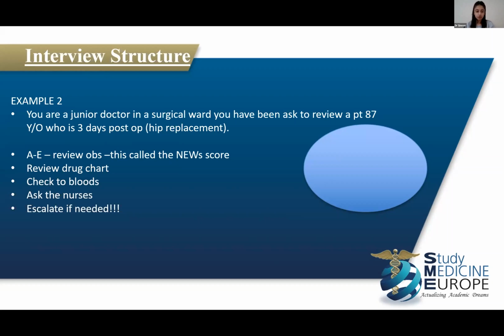You want to review the drug chart, always review the drug chart to see what medication the patient is already on. In this situation, we know the patient is post-op. Post-op means that they've just come out of surgery. They are at more risk of developing a pulmonary embolism. So you need to look, are they already on anticoagulants or not? They should be on anticoagulants. So checking the drug chart, you would say, I'm checking the drug chart because I want to see if the patient's on any anticoagulants. If they're not, then they've probably got a PE.